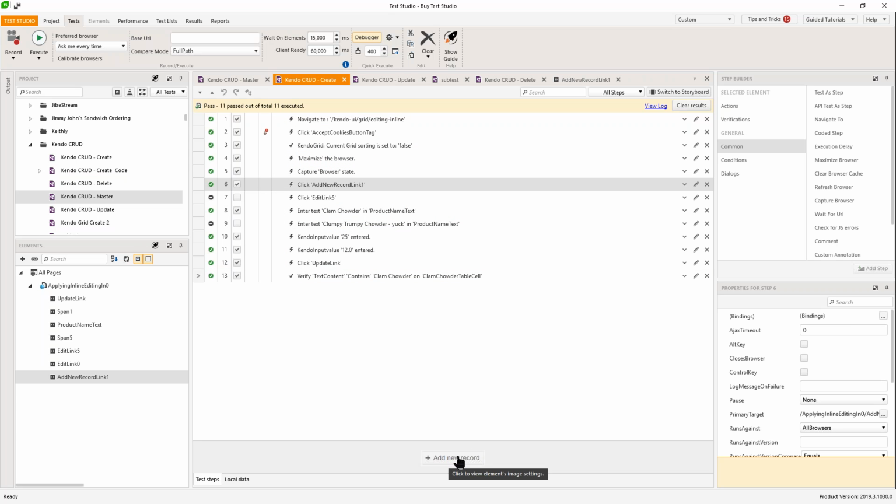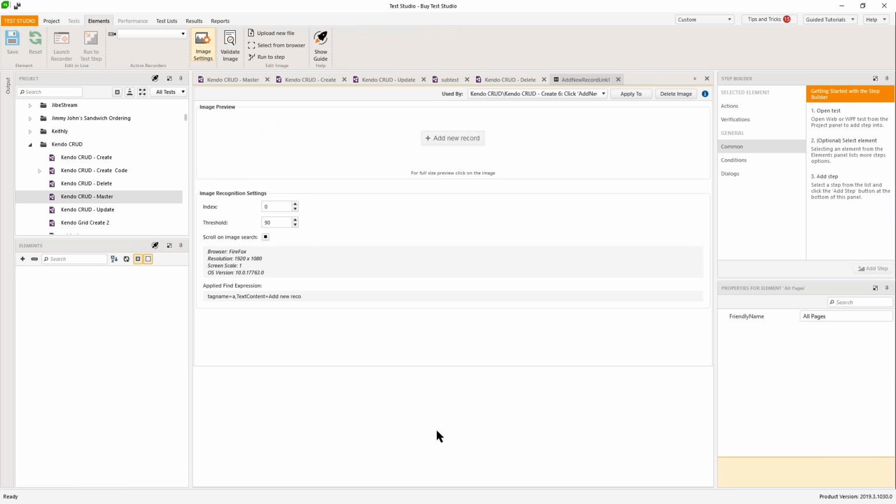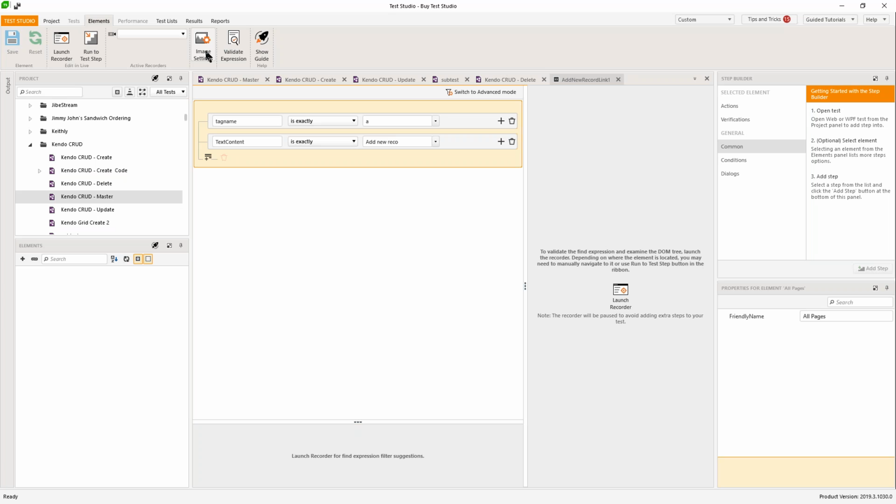If we click on the image below, you can see that there is an image for the element. Also, when we float over the elements in the element repository, we see there's an image for it as well. So I can easily just click on that image to get into the image settings for that. You'll notice that we're in the place where we were just looking at the find logic as well, and we can click the image settings to get back to that.